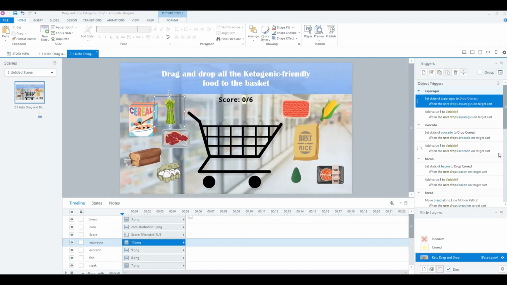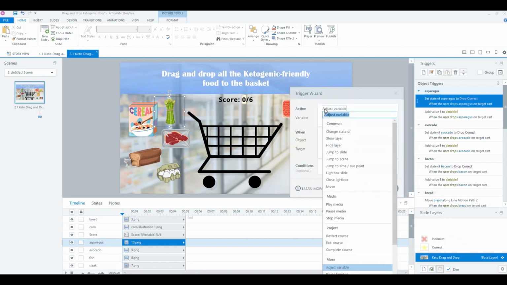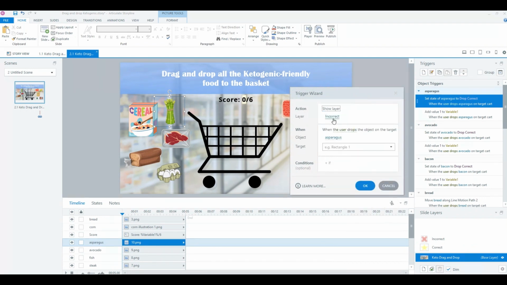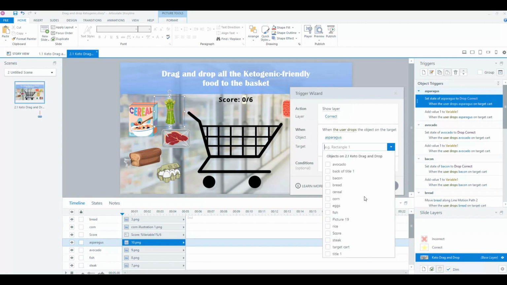Okay, so now that the layers are complete, I'm going to add a trigger. So I click Triggers, and I'm going to show layer correct when the user drops the object on the target, asparagus. The object is asparagus and the target is the cart.